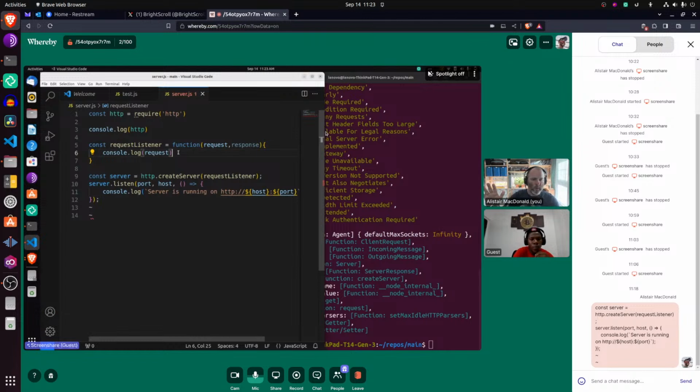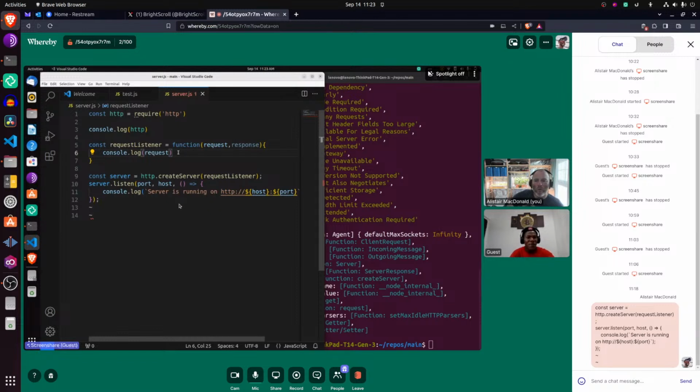Now, think about this for a moment. When you run this in the terminal, what do you think is going to happen? It's okay to get this wrong, so I don't expect you to get it right. It's kind of a trick question. Okay. I'm going to get a response.